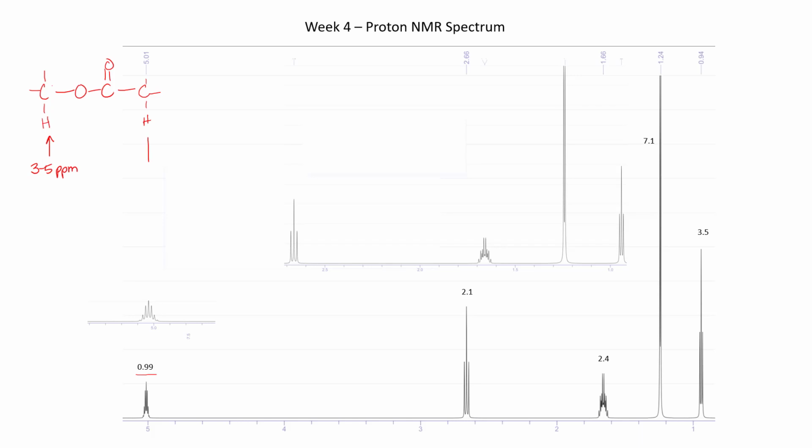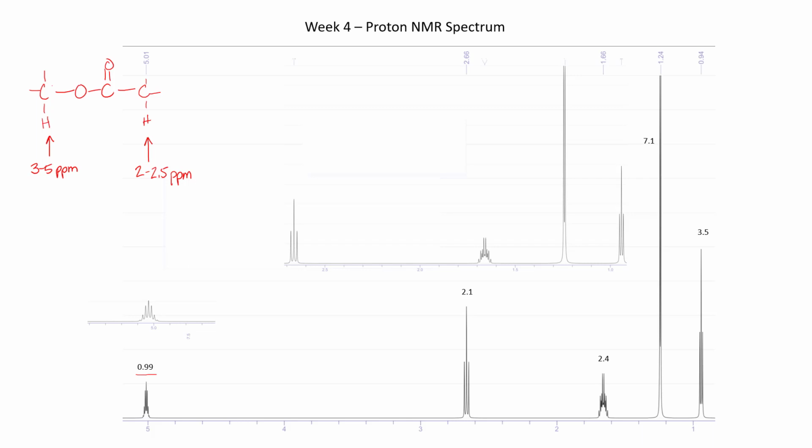And the hydrogen attached to the carbon next to the carbonyl is going to show up between 2 and 2.5 parts per million. So that's where we start. Let's look down here, and this is again simulated data. I'll show you what the real data for this compound looks like in a moment.